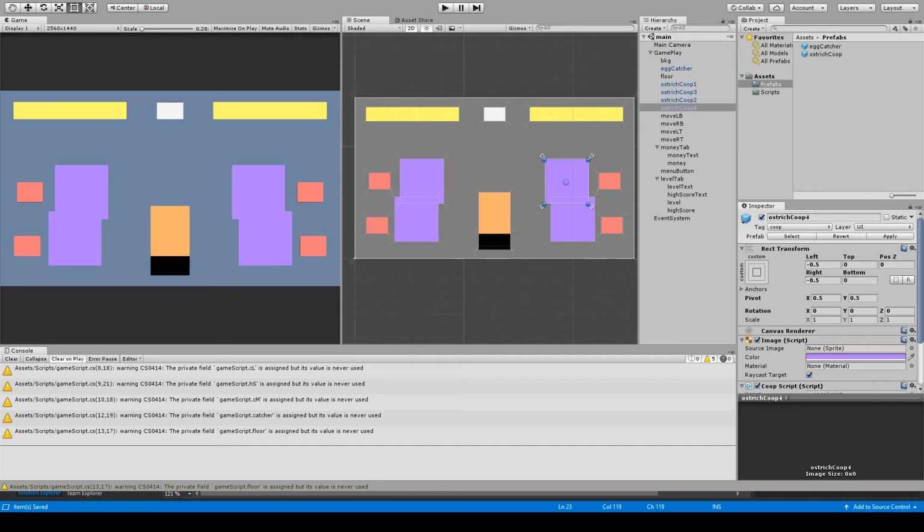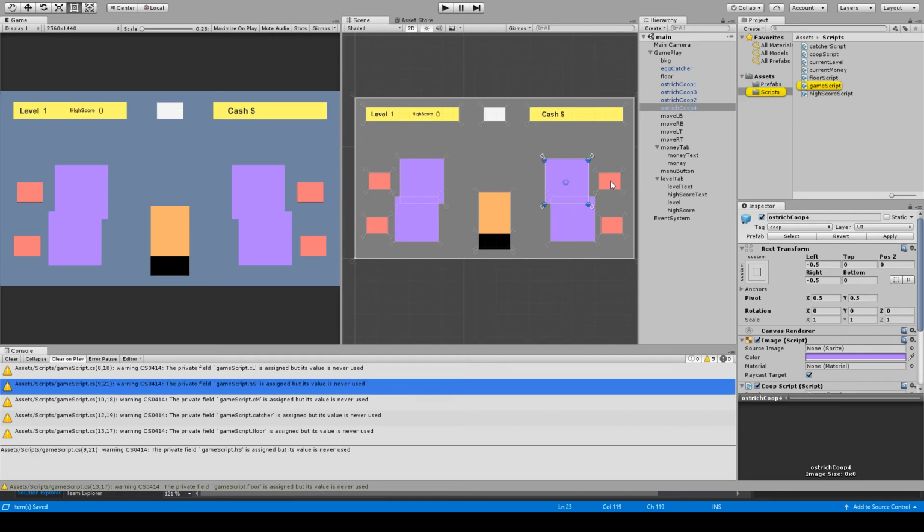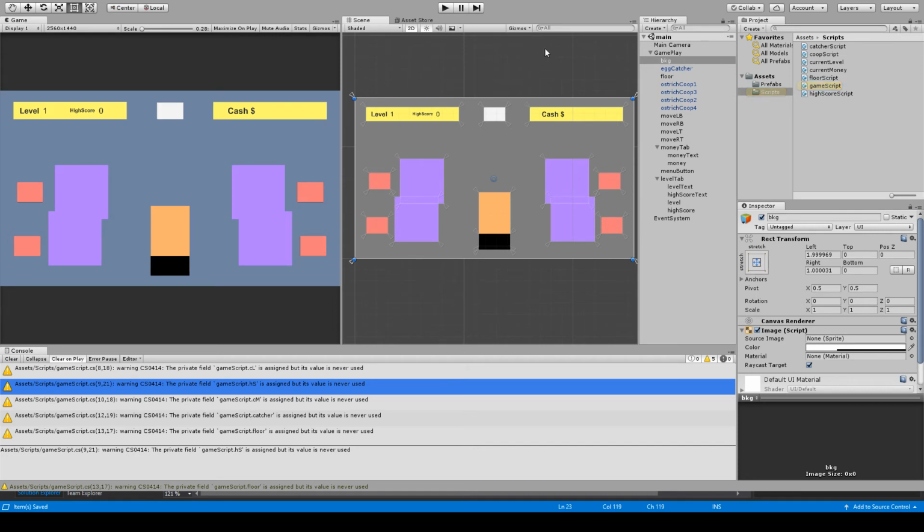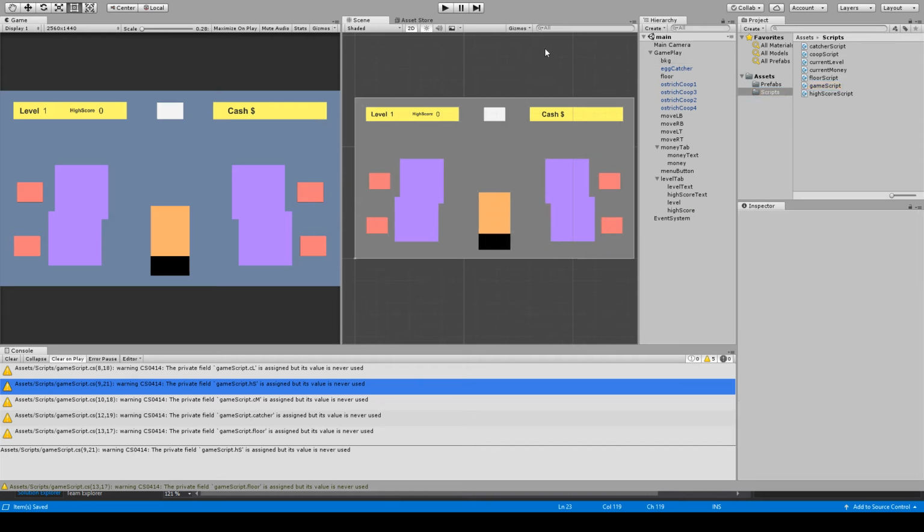Sorry, I deleted some useless integers that I had in it from the start. So what I should be doing now is making an egg prefab, and when I finish with making the egg prefab and generating the script, we'll be done, so we won't have too much to do.